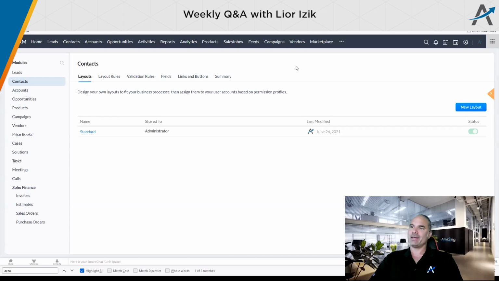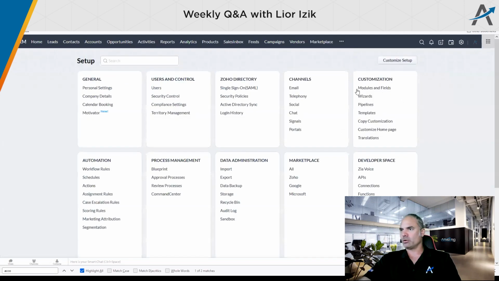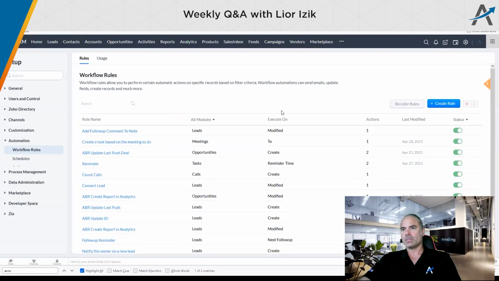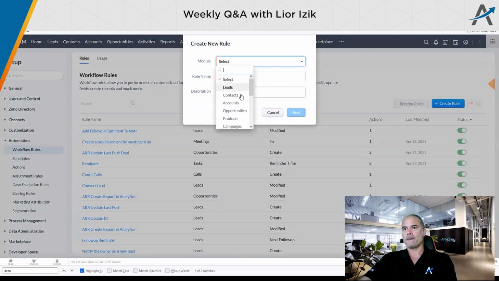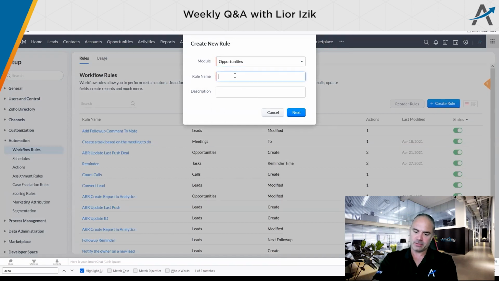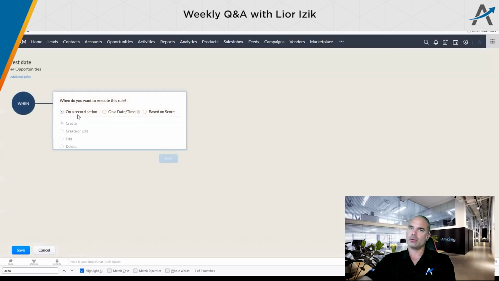Yes, you can do it like that. You can do a checkbox. So when you're creating the workflow, I think on the opportunities, I have a date field that will trigger based on something. Again, I don't know.